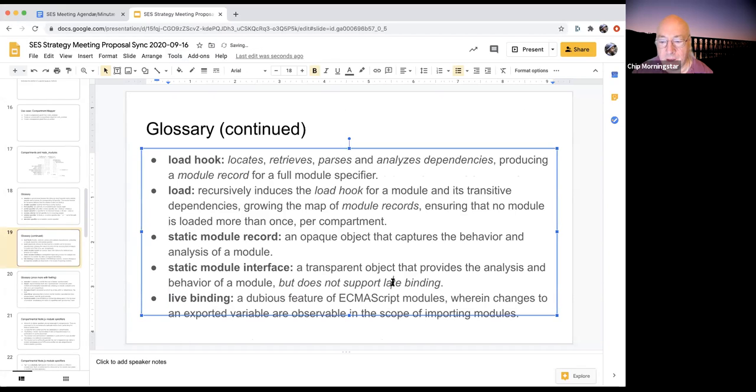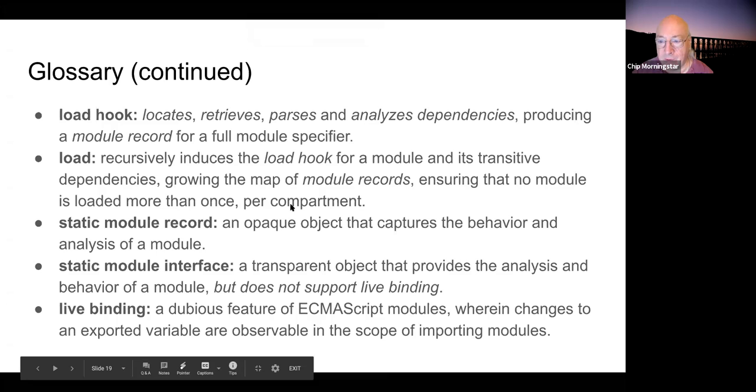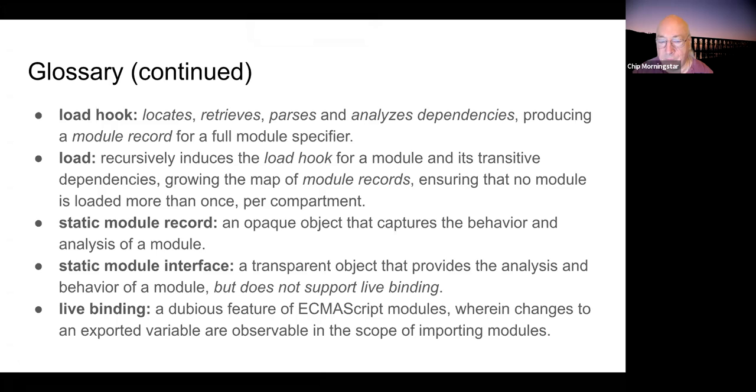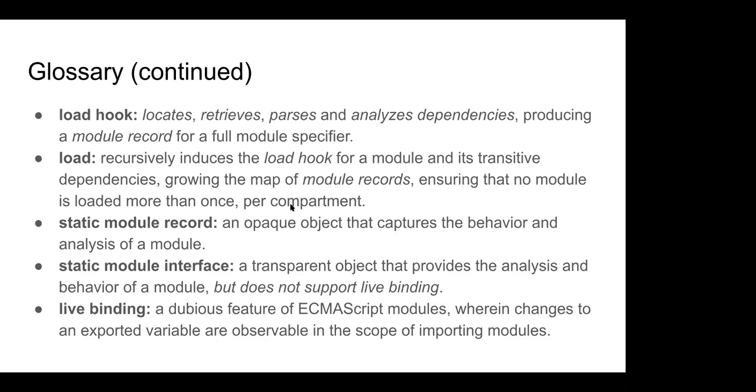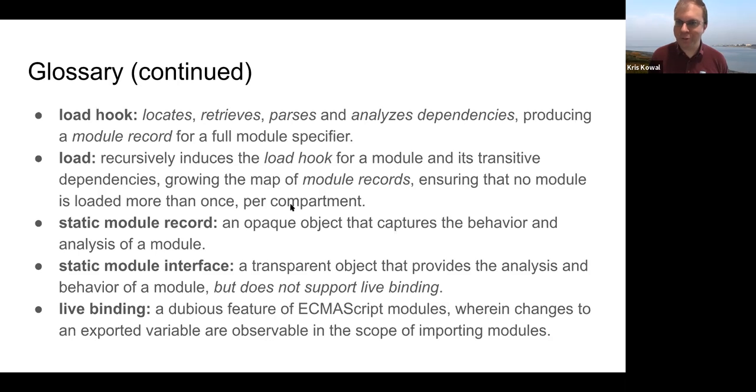I'm unclear. I wouldn't be a bit surprised if the spec is entirely clear, but I am unclear on parsing and early errors and when various things that are possibly wrong with the module might be detected and reflected to whoever is attempting to do the import. I'm also unclear about where 262 stands on this, but I can say where the compartment API stands on this: the static module record constructor, which we are proposing to provide as a global, tentatively, literally a global, would throw an exception if the module is syntactically invalid. Which means that since that construct is intended to be called in the context of a load hook, it would cause a failure to load.